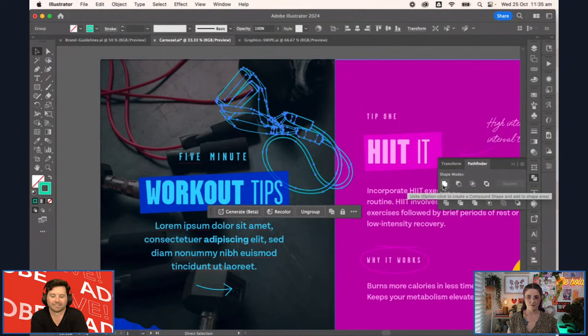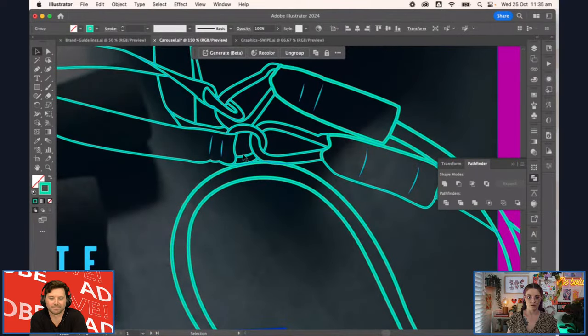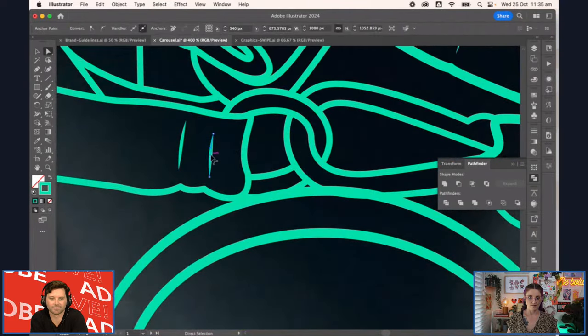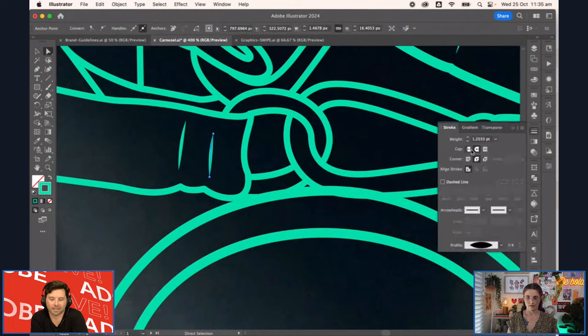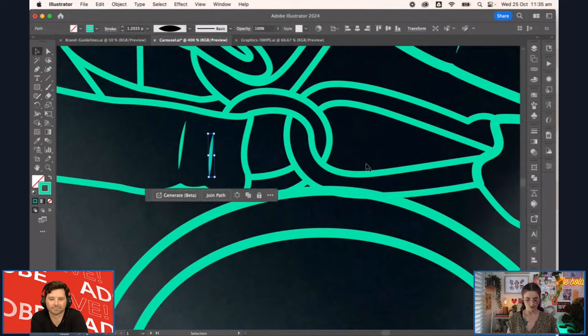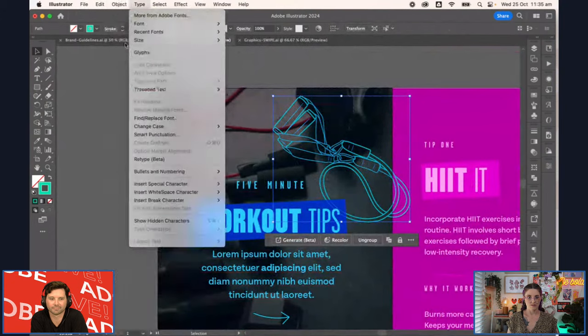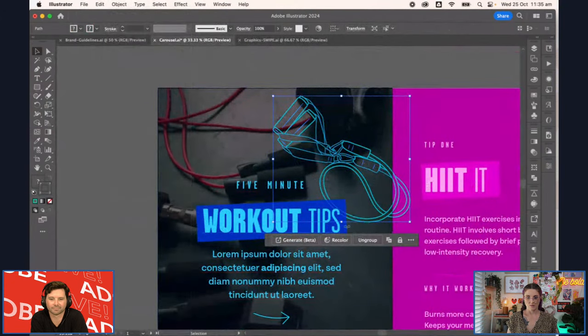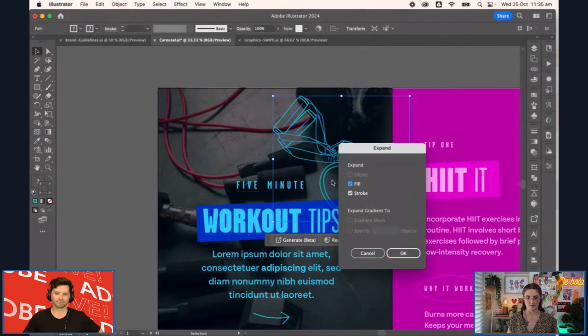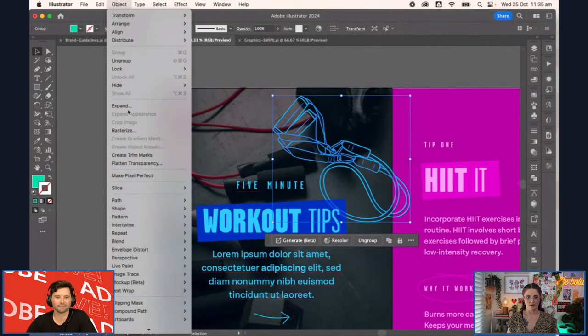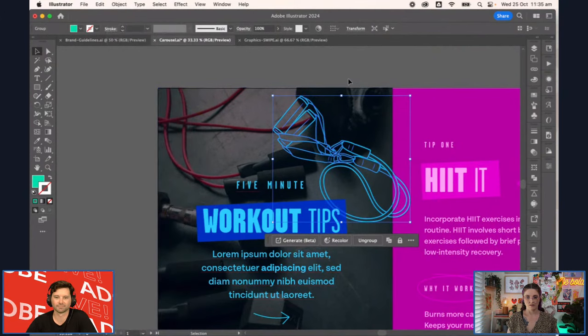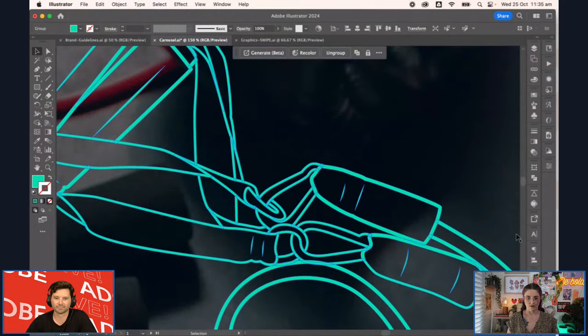So we've got line work here. It's like a path, it's a stroke, and you can change it, which is not necessarily what we want to be doing. So I've grabbed the entire shape, which has been grouped, go up to Object, Expand. And what it's doing is it's not live line work anymore. You've just got to do it a couple of times sometimes with complicated shapes. Expand. It is now a shape.